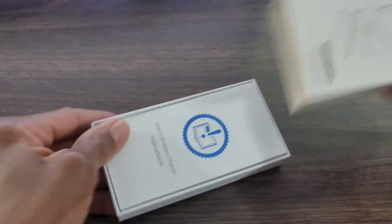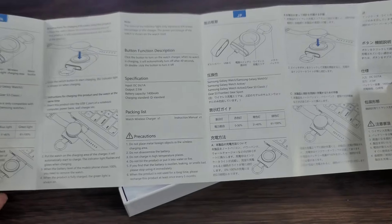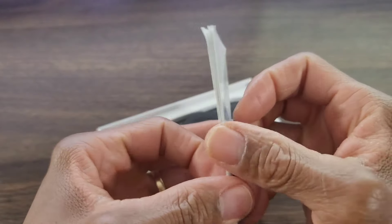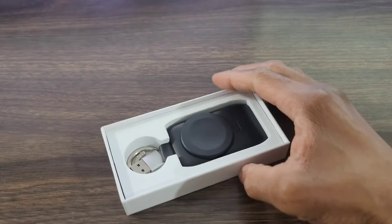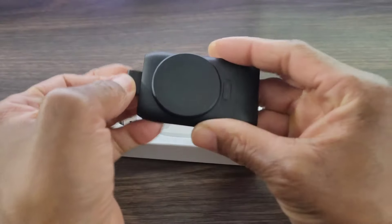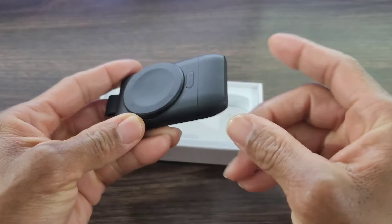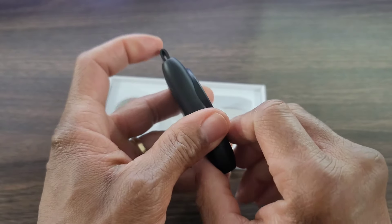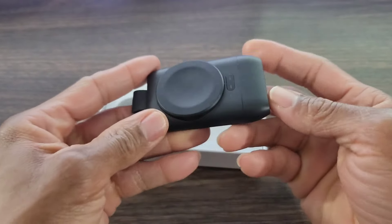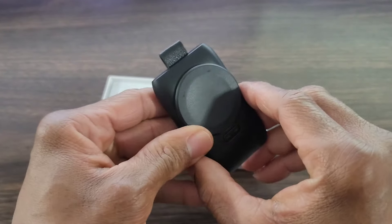Let's take a closer look at this and let you see what you're going to be in for when you purchase this unit. These are the instructions — it comes in six different languages, but you are not going to need any of this. This is easy to use right out of the box. This is the actual unit. This is your power button right here, which deals with your charge — I'll talk about that in a second. And this is going to go on to your key ring. Yes, this is light enough to go on your key ring so you can take it anywhere.